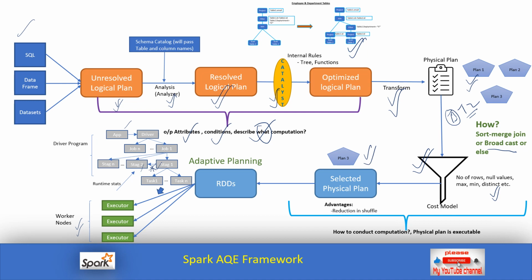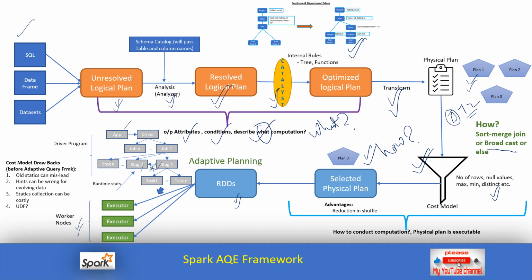Okay, let's go to plan number 3. We have to execute. So then what will happen? Basically we are saying that physical plans talk about the how part and logical plans talk about the what part. All these things are happening based on the stats we have right now. And then we'll create RDDs. Those RDDs will be submitted to the executors and they will perform the operation.